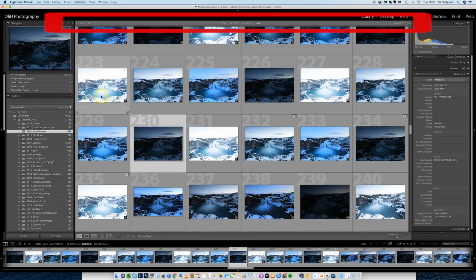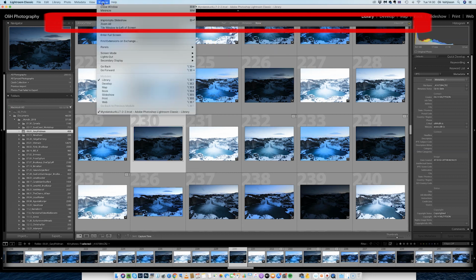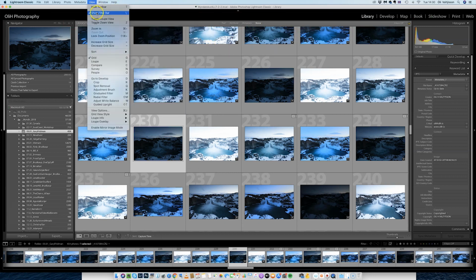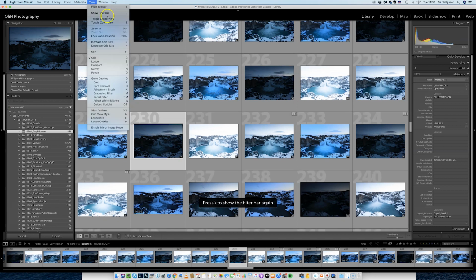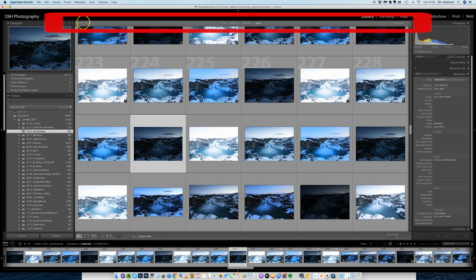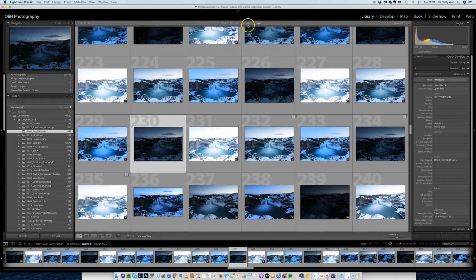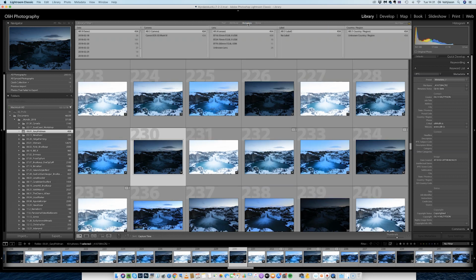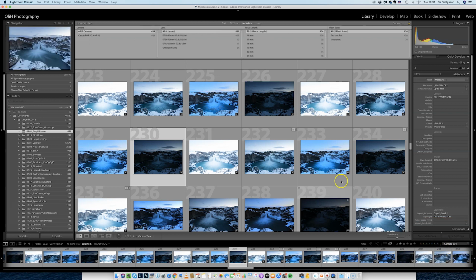So here you have a filter bar. If you don't see this filter bar here, you can get it in View, Show Filter Bar. It's this stripe here, which has these conditions. And here you can actually search by metadata. You can see here what information you're looking for. If you put camera info, you can see which camera was used.